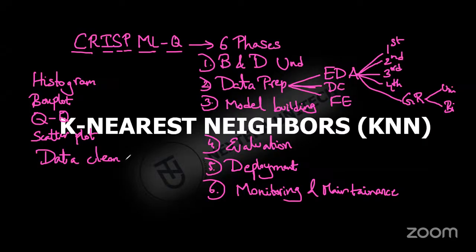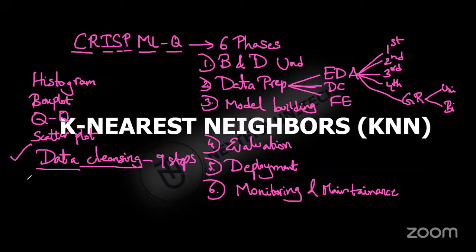How many steps did we discuss under data cleansing? What are the different steps that we discussed under data cleansing? There are in total 9 steps. Data cleansing is also called data pre-processing. Also called data wrangling. And few people name it as data munging. So these are the different names given for data cleaning. Under data cleaning, there are 9 steps.